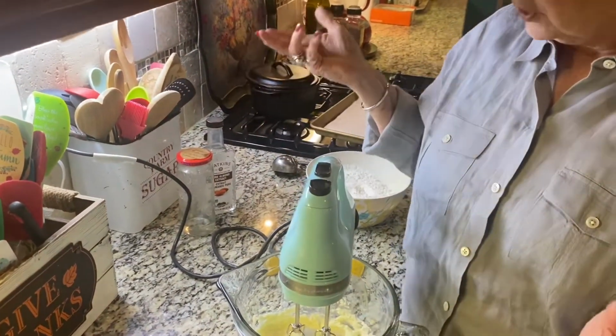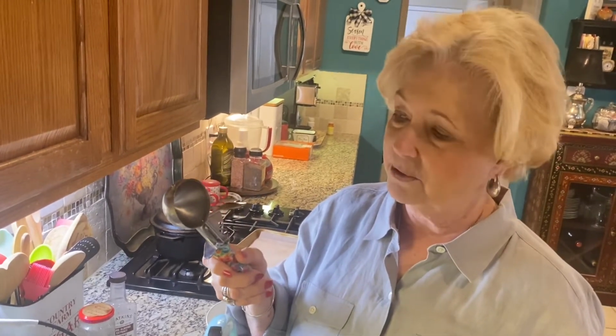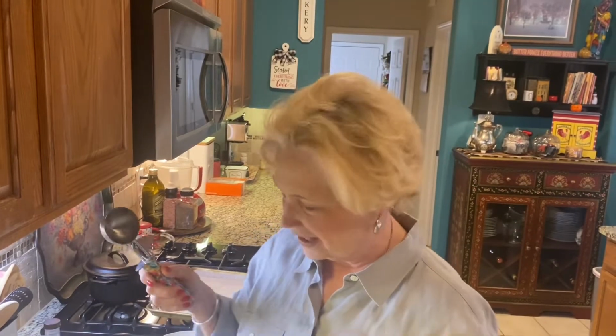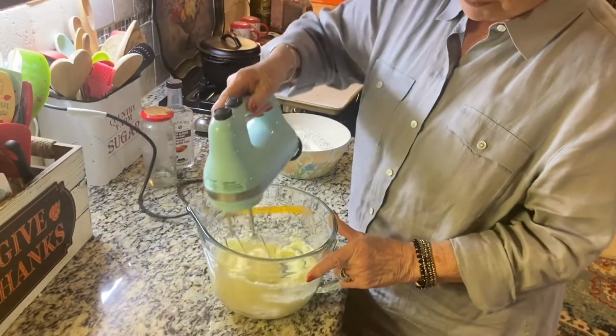And you use a cookie scoop. This is the cookie scoop. Randy looked it up online for me. That holds a half a cup of dough, and it called to use 1/4 cup of dough. So I just used about a half a scoop from the ice cream scoop, and roll it in a ball, flatten it with a glass. I'll show y'all in a minute how we do that, and cook them for about 9 or 10 minutes at 350. You get a great, soft, wonderful sugar cookie. It has that almond extract that just kind of takes it over the top. So anyway, I'm going to go ahead and mix it up for just a few minutes.